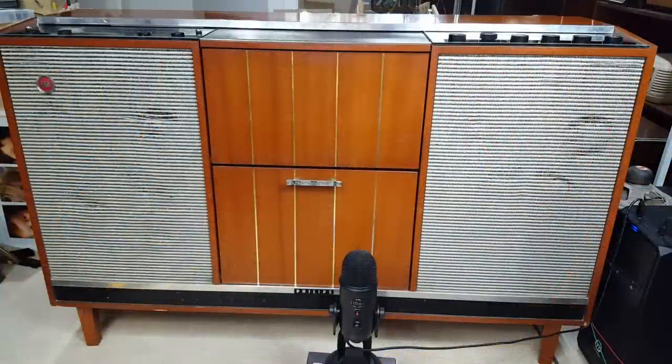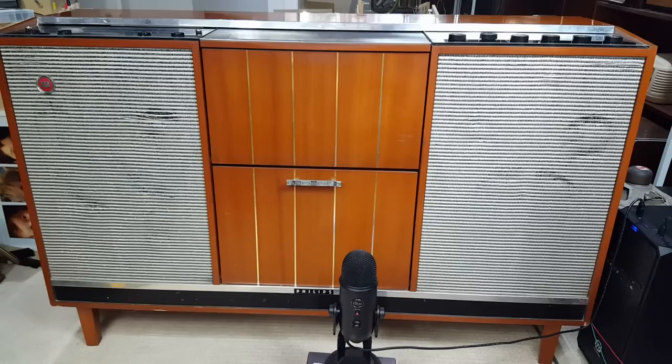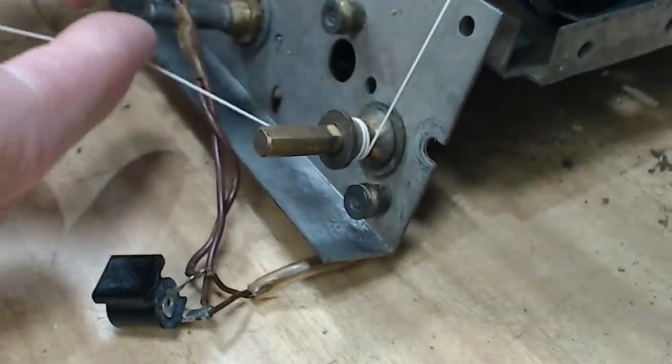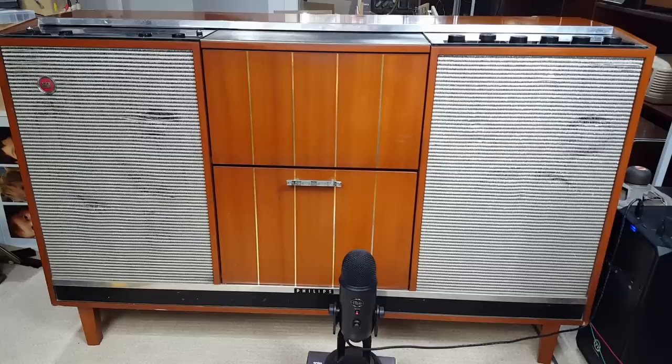I've mounted all the parts back into the cabinet and it's working beautifully. The hum that was in the record player is gone. It's completely gone. So replacing the capacitor fixed that. I also changed the dial cord again. I had the thin one in there and it didn't run on the spindle as well. The thicker cord works much better.